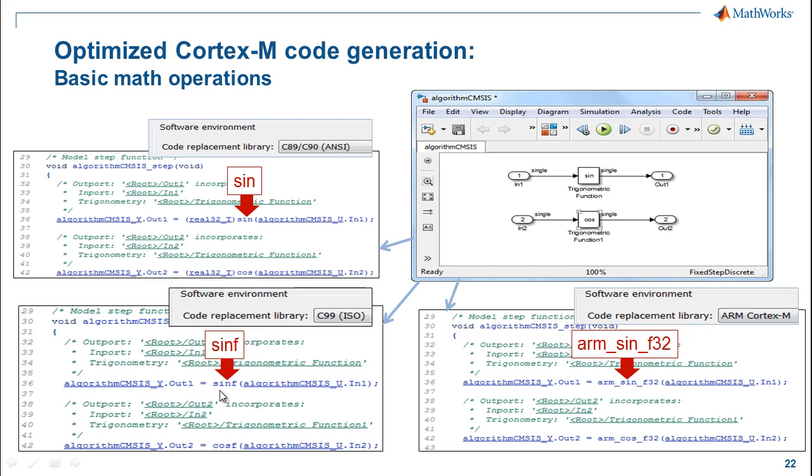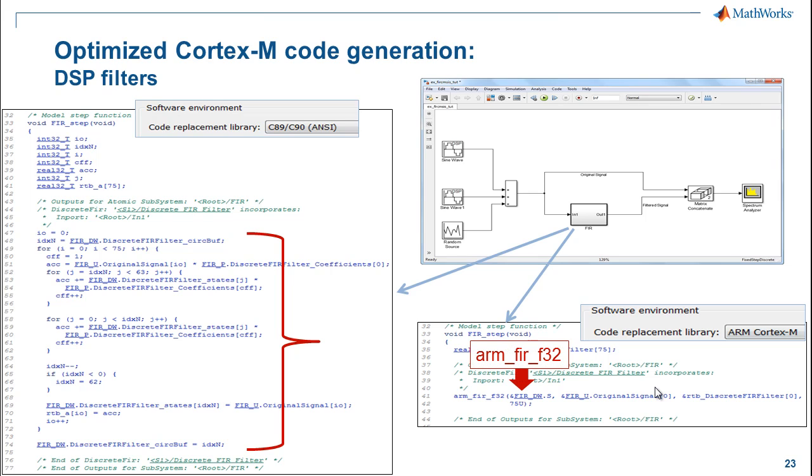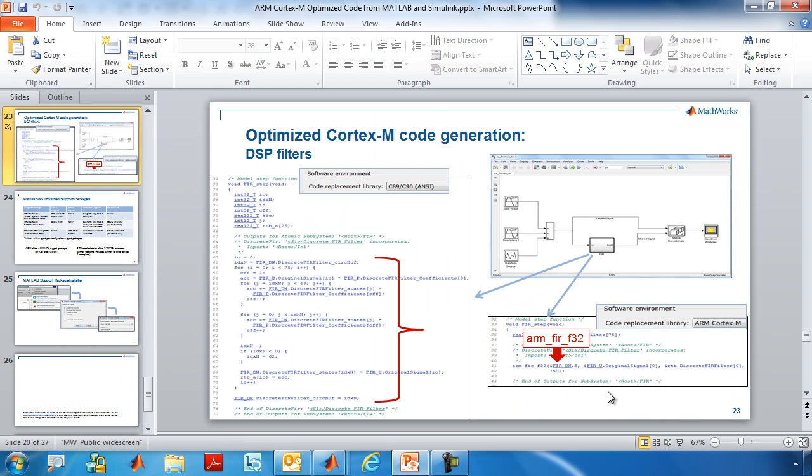If you use ISO, you do get a floating point option, because that's one of the nice things about ISO-C. Whereas now you can get the ARM optimized single precision result. And again, it supports MATLAB, Simulink, and Stateflow. But you've been able to create those optimizations yourself using code replacement technology for several years. What's new with this release is we actually are supporting the high-level blocks, the DSP System Toolbox blocks for things like FIR and FFT. And so instead of an ANSI-C FIR, you now get the ARM optimized FIR.